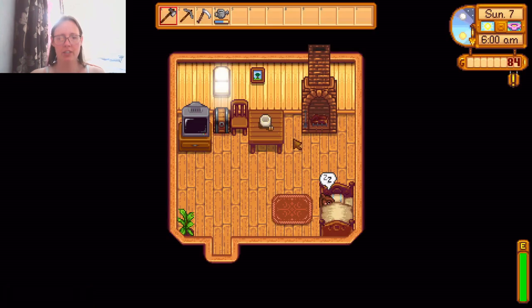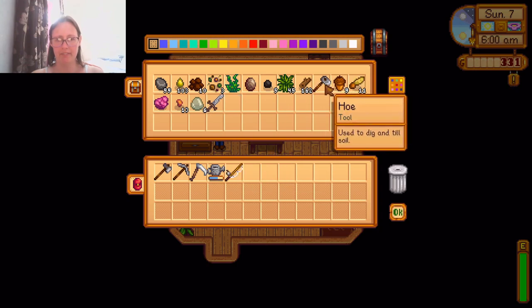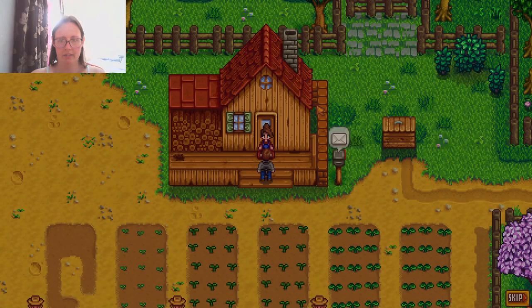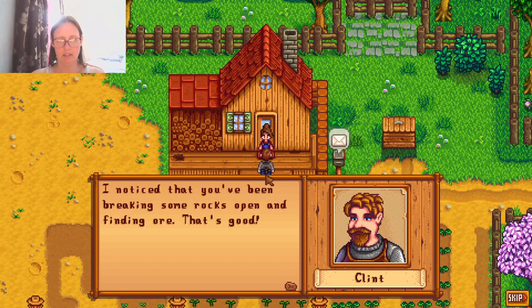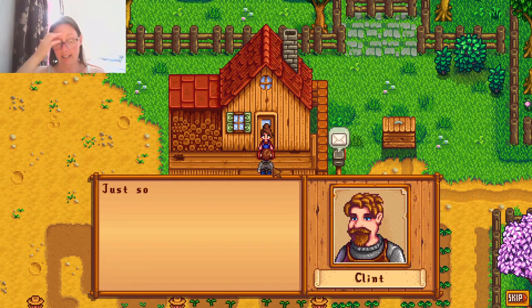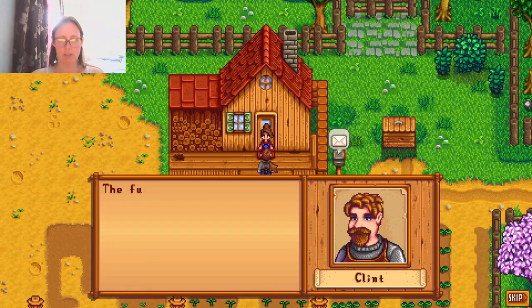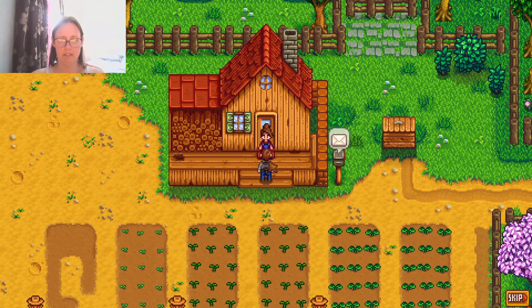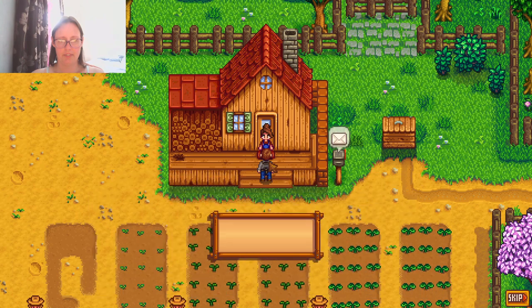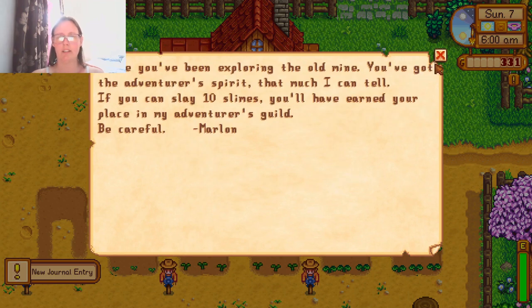And as I say, today we're going to concentrate on getting our fishing level up. So one thing we will need today is the pole. Ah yes, he's just giving you a recipe. Something else that we can do today, get some furnaces on the go. Oh yes, this one's from the Adventurers Guild.